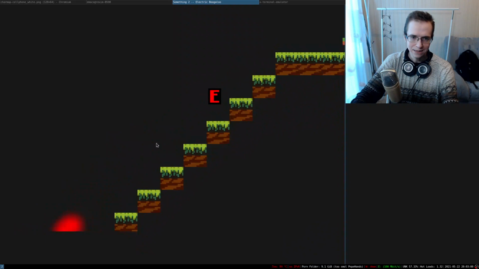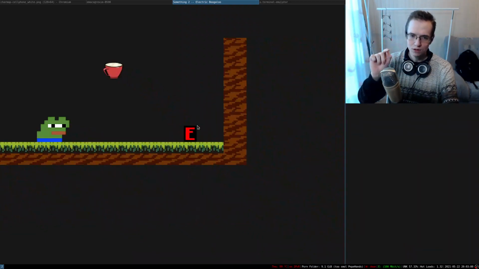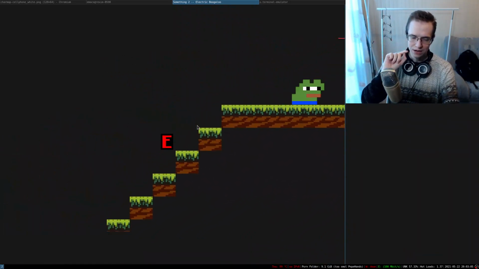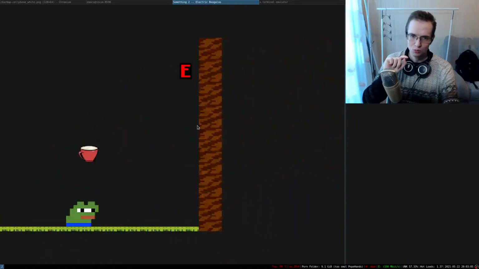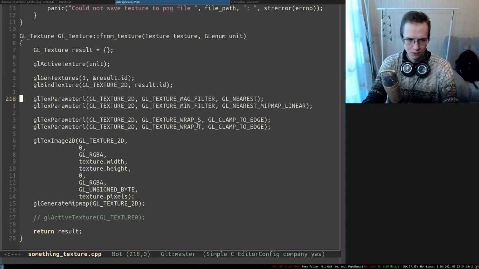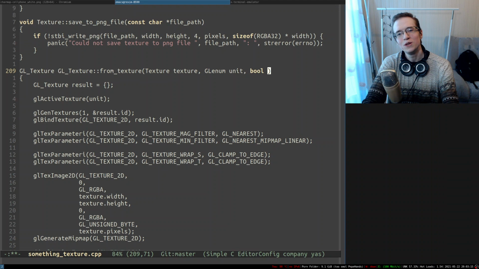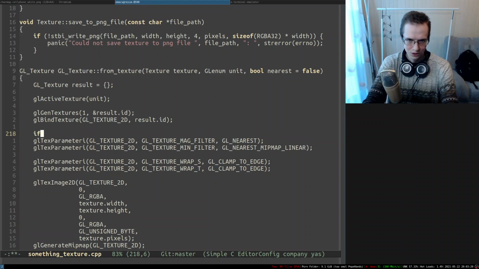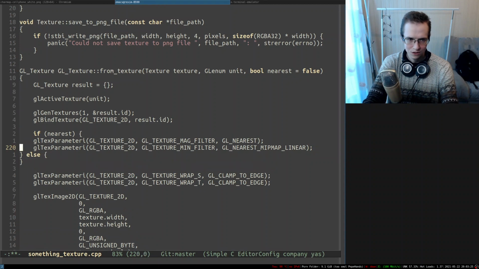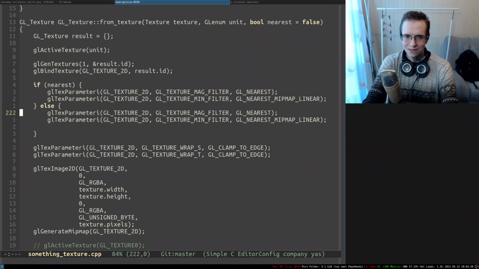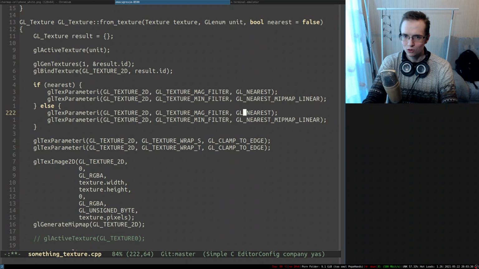So the atlas has to have linear interpolation, but our font should have nearest interpolation, so we need to distinguish between them. For now I'm going to introduce a flag, a boolean, pixelated or maybe nearest, and by default it's going to be false. So if nearest, I'm going to put it like that. Otherwise, we're going to use linear. It is a hack, but it's a super quick hack.